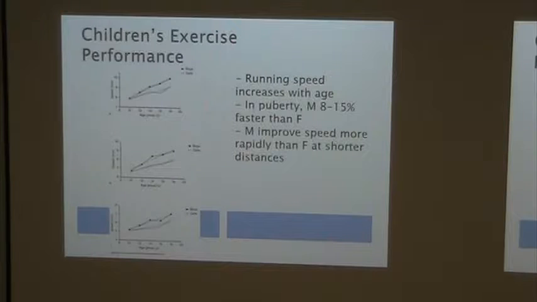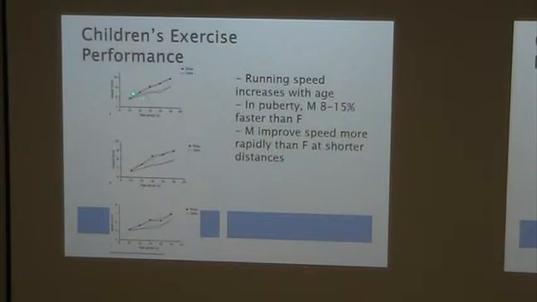Okay. All right. So we're going to start by looking at children, and then we'll look at older adults. So when we look at children, let's take a look at these three charts here. One thing that I couldn't get to show up on these charts is what each of them is showing. This one is running speed for 100 meters. The middle one is running speed for 400 meters. So that would be something good to write down. And this one is running speed for 1,500 meters, so about a mile.